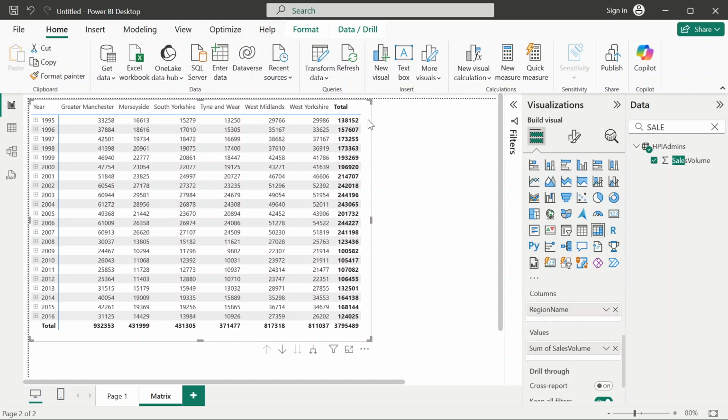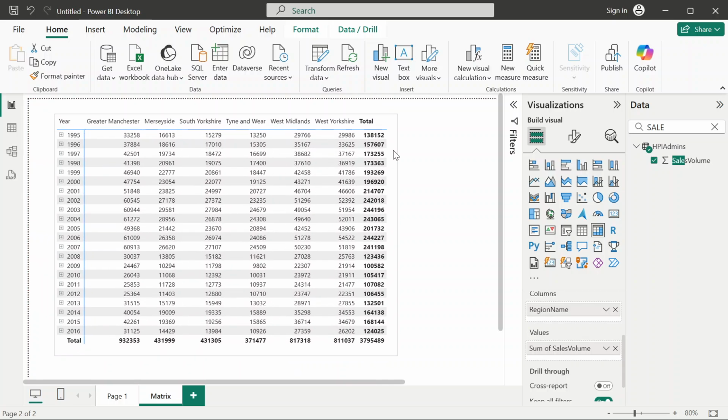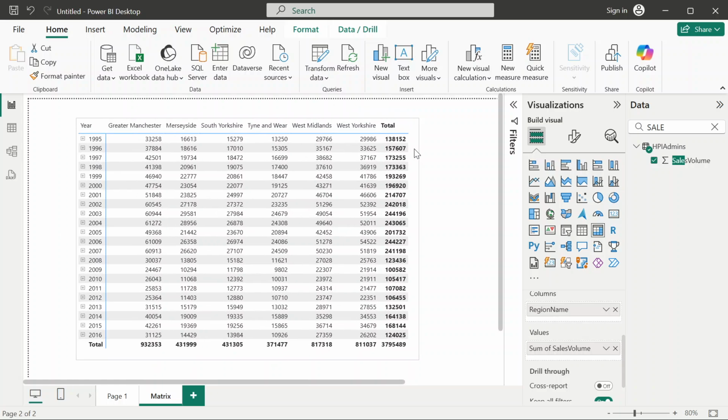Just click on the matrix. When you click on it, you will see an option, this arrow pointing down. For some of you, if your matrix is not aligned like this, see, I moved my matrix and the drill option has gone from this area, but it has appeared at the top.